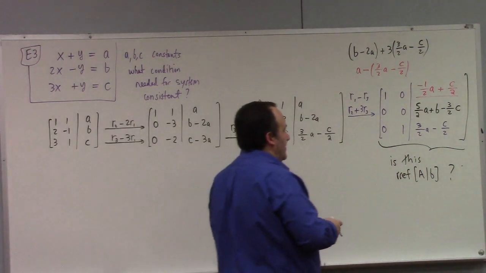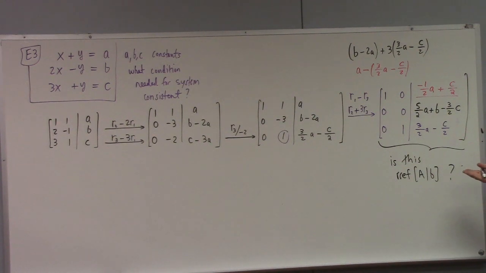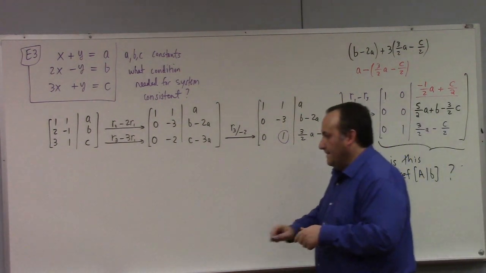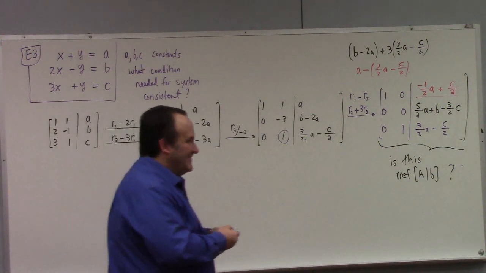But the thing is, do we need to calculate the reduced row echelon form in every single problem, whether or not we've been told? We do not, right? This is a tool. What is the purpose of the tool? The purpose of the tool is to see through problems which are a little bit organizationally challenging, to clearly see the solution. At this point, we can clearly see the solution. For example, the first equation and the third equation, there's no problem there, right? What's challenging the consistency of this problem?